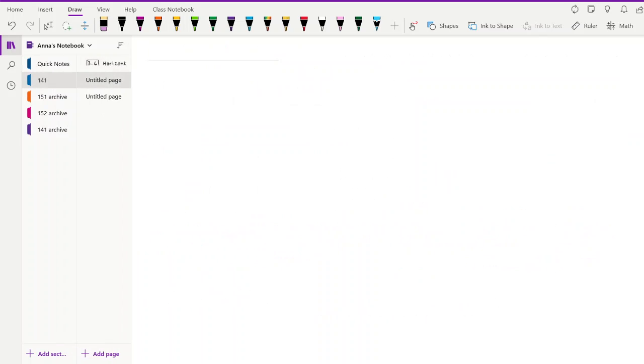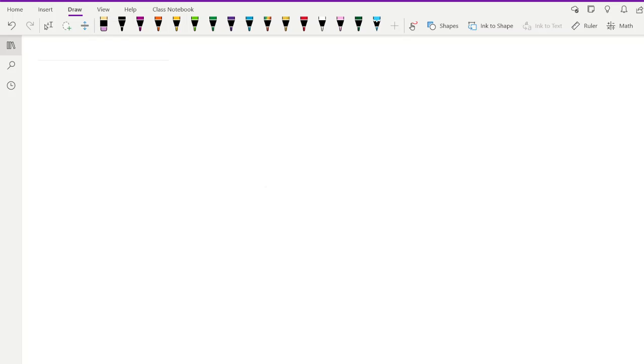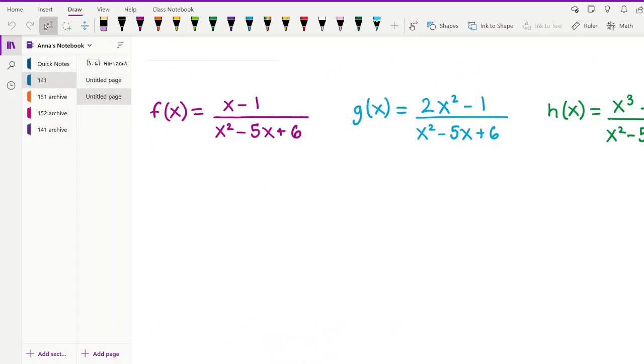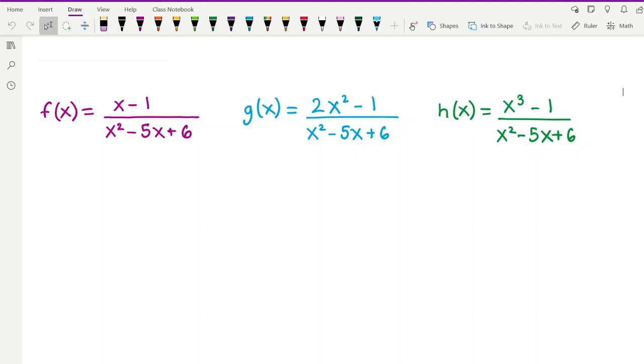Okay, so the next thing we're going to do is look at a few examples of rational functions, and eventually we're going to come up with a rule that tells us how we can determine whether things have a horizontal asymptote or not. So don't worry, eventually there will be a concrete rule. But before getting to that rule, I want to play around so that you can understand why the rules work the way they do.